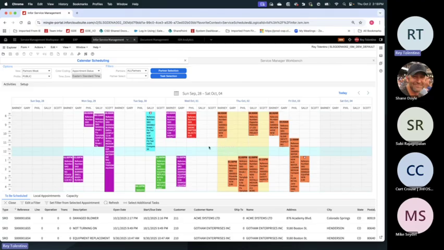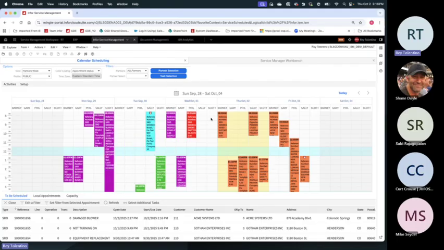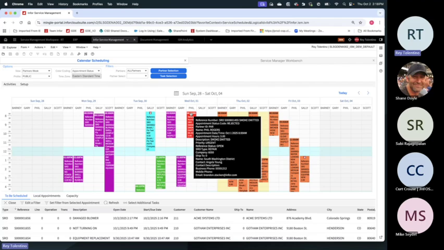You can see the color coding of the work orders assigned to them. On the daily columns, you can see the names of the technicians in this group that are assigned with the work orders that they perform. There is some color coding as well for the work orders, and as I move my cursor over, I can see some of the work orders that have been assigned, and I can see some status on the appointment.